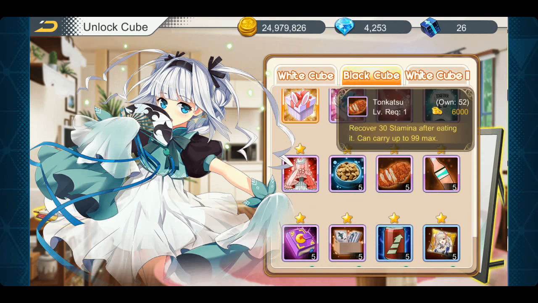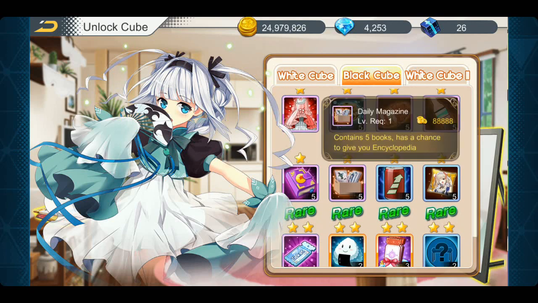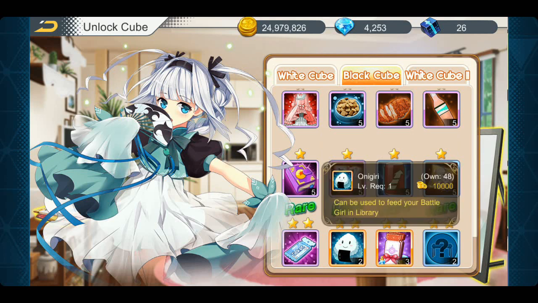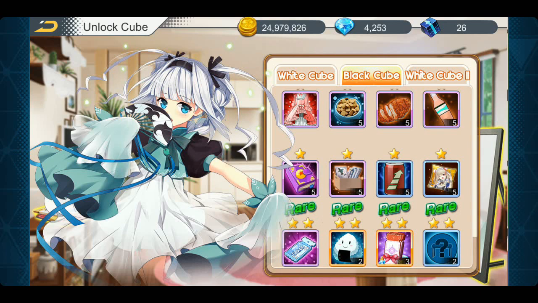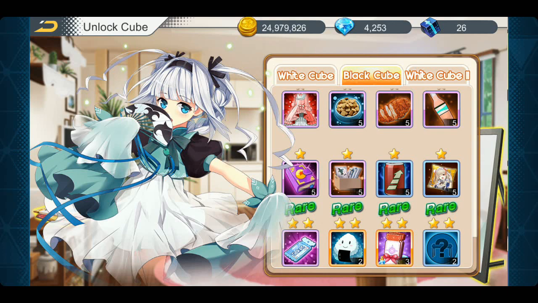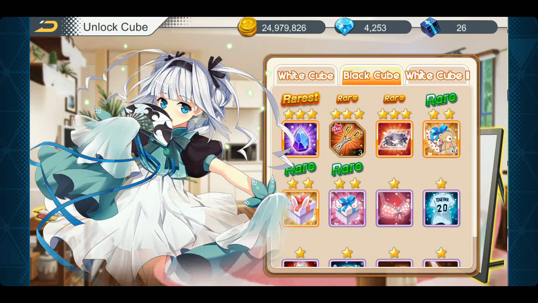Stamina, you're definitely going to need it, because who knows if you're going to need this tonkatsu just for double drops. Elective, definitely get it, because you're going to need to upgrade their electives for most girls. Every time new girls come out, you're going to need to upgrade their electives. Onigiri, only use when you marry a girl, by giving them the engagement ring. Legend Purify, you can use it to purify your girls, only when they are awakened. Simple as that.